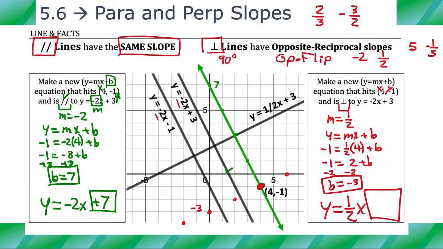My b is -3. The hardest part of these, especially when you solve them by hand, is finding the new y-intercept. It's pretty easy to figure out what the slope needs to be, but figuring out what the y-intercept needs to be can be done either by graph or by hand calculation using your math skills. Remember, if you have the slope and you have an x and a y, you can plug them in and then calculate the y-intercept. It's always the toughest part, finding the missing y-intercept.